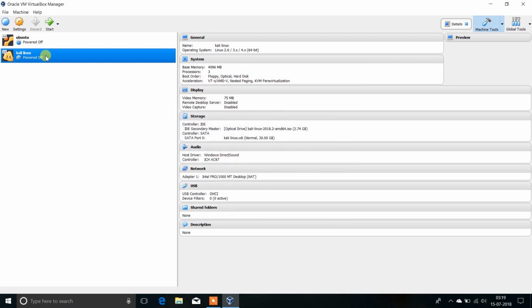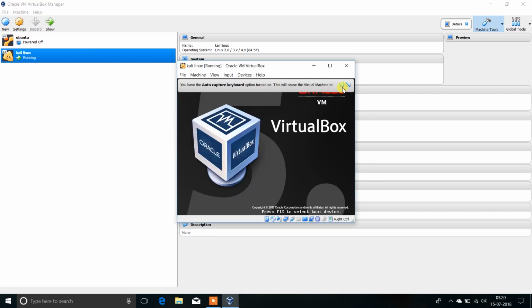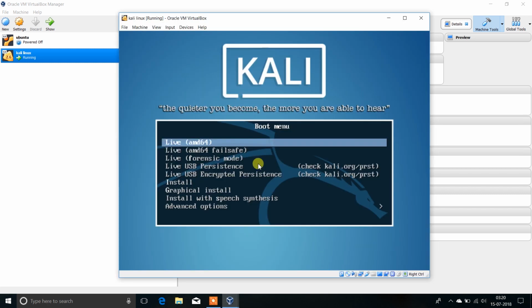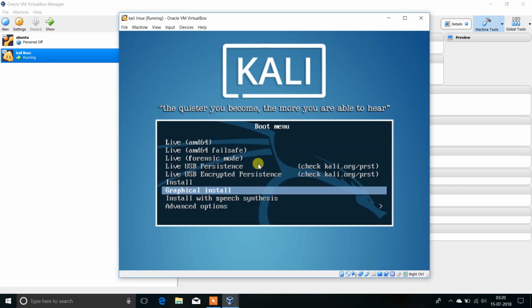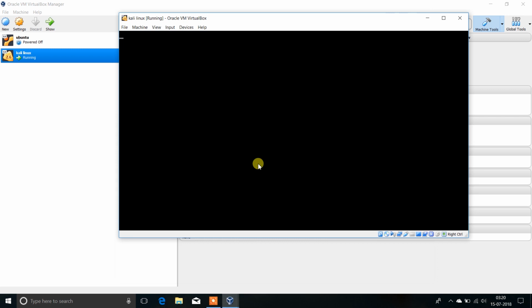Now you need to start this. Click on this Start button you see here. Now select this Graphical Install option you see here.